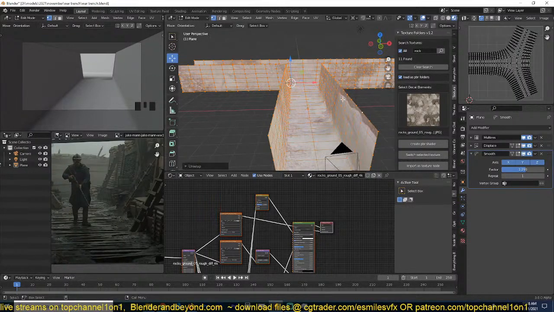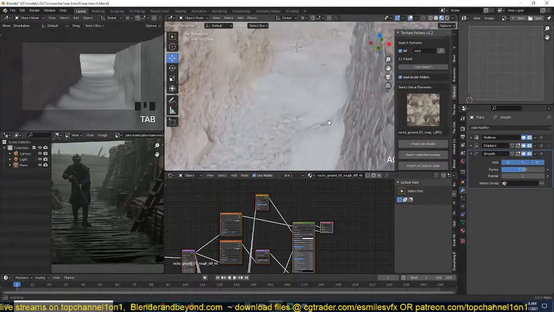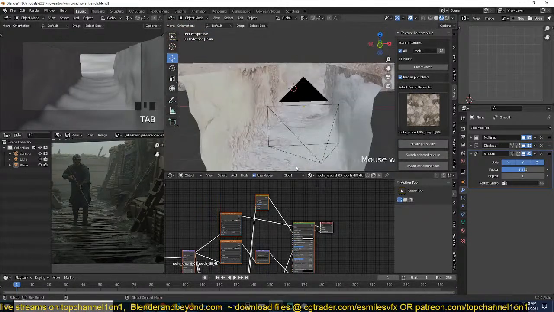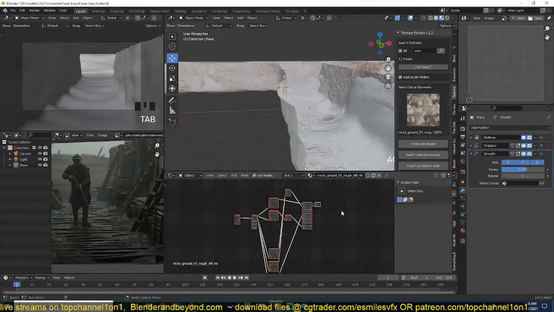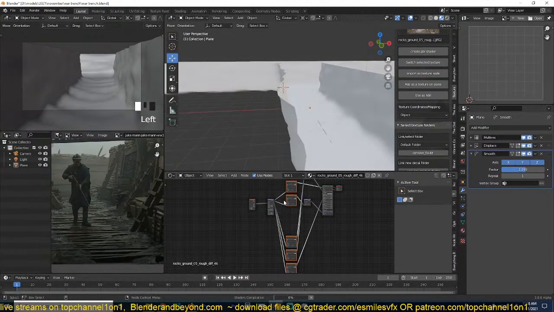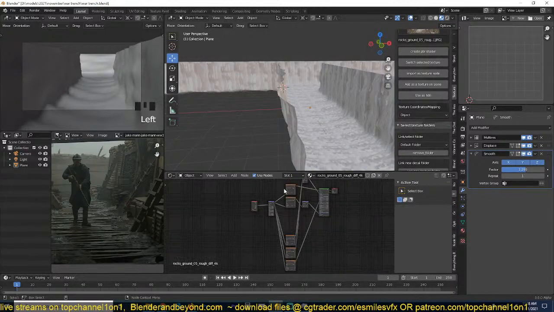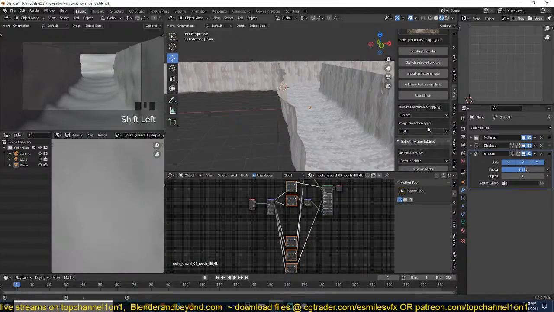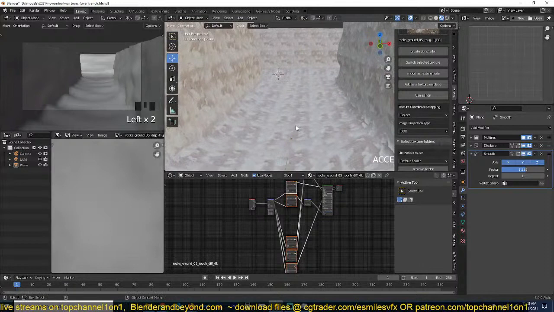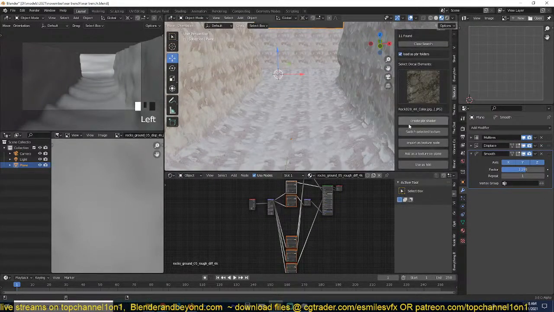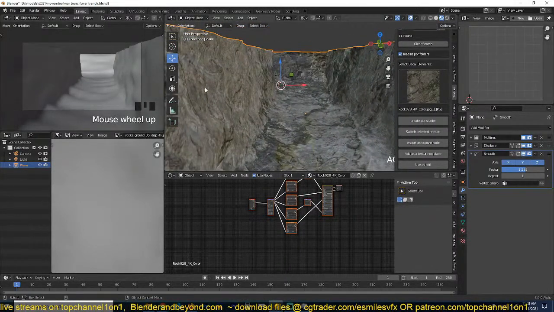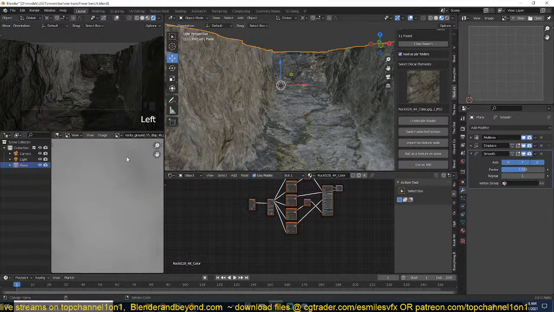I'm going to unwrap this. Okay, this material doesn't look too bad, but it looks kind of snowy. And I'm also going to switch these textures so that they're using object coordinate mapping. And I think I want to change. Let me switch this to this kind of dark rock texture. I think this is what we want to have here.